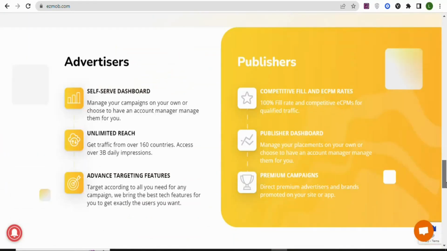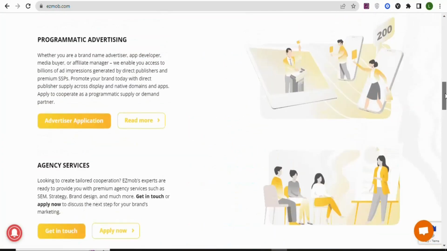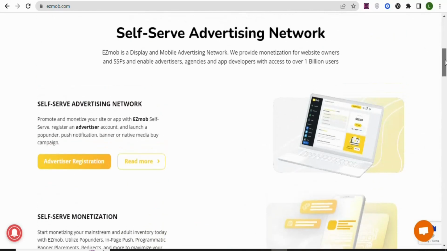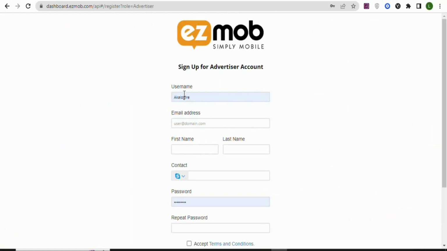So what you have to do is create an account so that you can use this website to advertise your link so that you can reach people in Australia to click on your link and then complete the offer for you to make money. To create an account, you have to click right here, register. Once you click on it, you are going to enter your username, your email address, your first name, your last name.